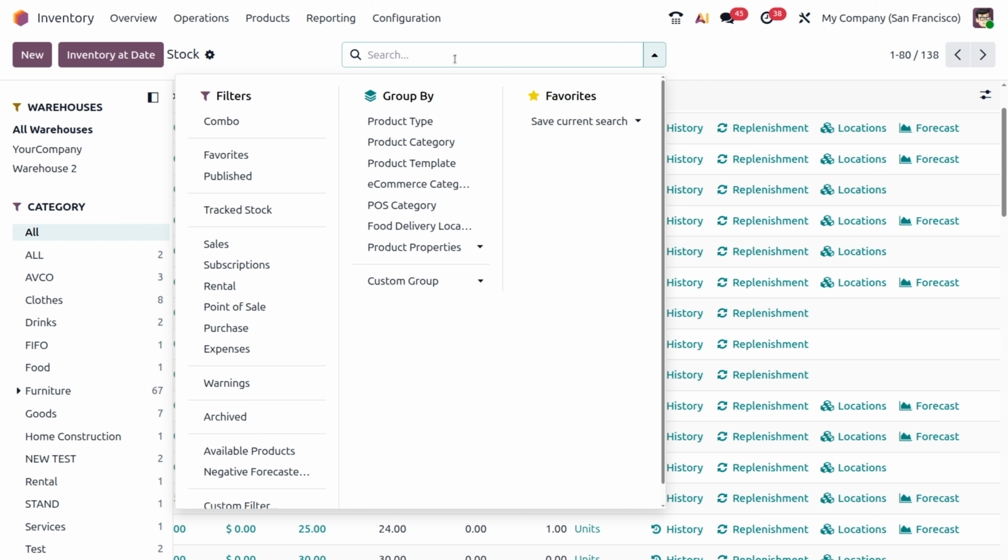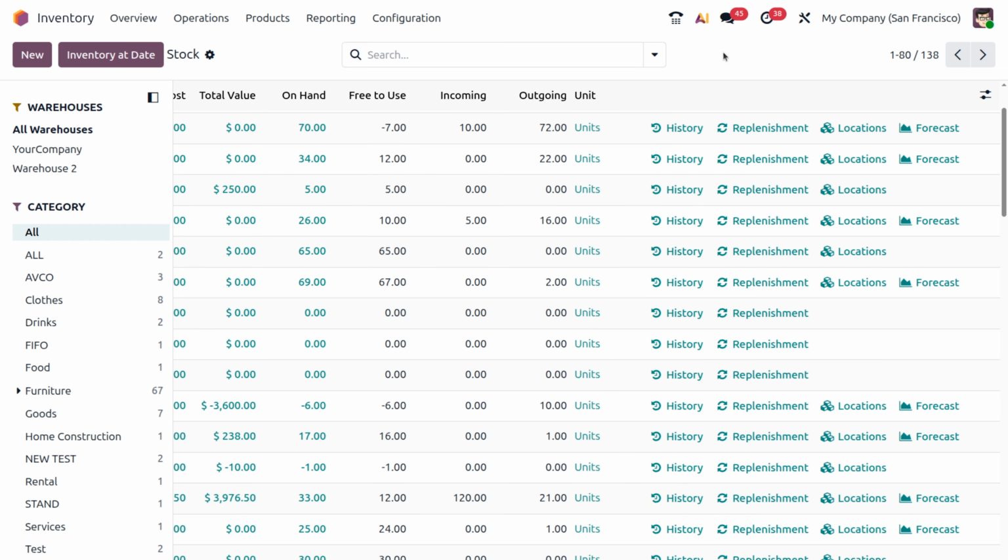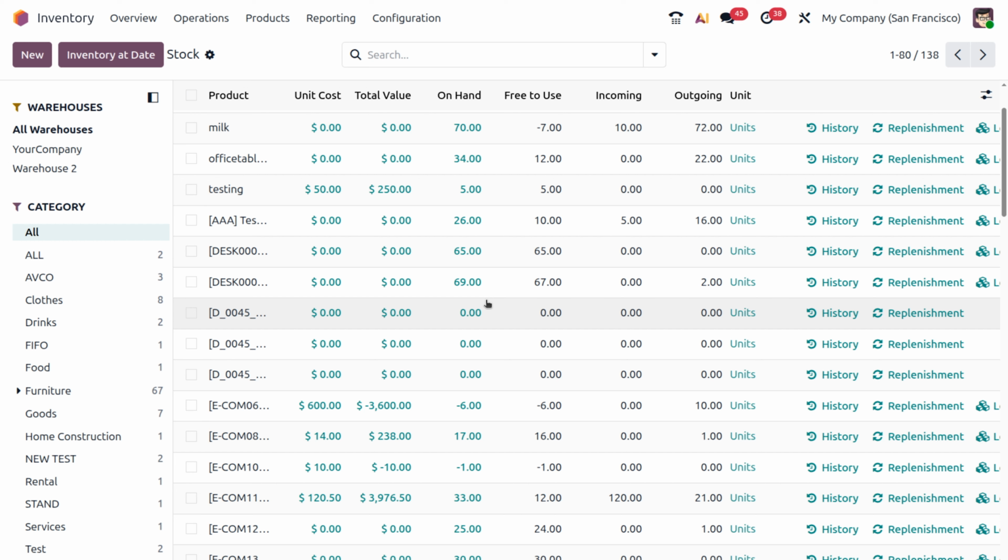So this report finally helps you to instantly understand what product you have in the stock and what quantity. And there you can see different kinds of things by clicking on the stock reporting itself. Okay. So I think you can see all the basic details about the stock by clicking on the stock report. Okay. So now let's move to the next reporting, which is location.